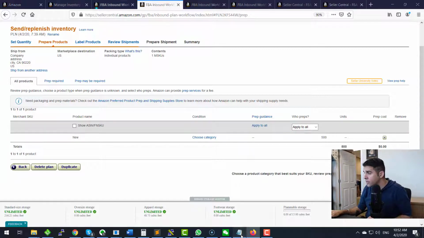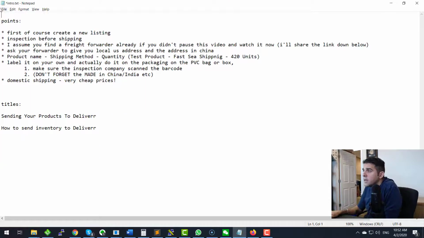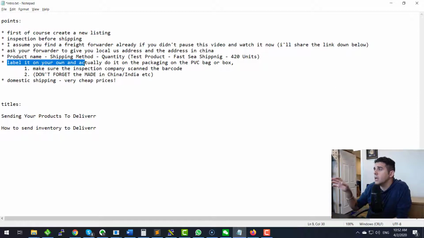Now let me give you a tip. I wrote some notes here, but as far as the barcode, I like the labels to be on the packaging or on the PVC box. Why am I saying that? Because you actually save time, instead of another working from your freight forwarder or from the factory. I'll show you later, because Amazon provides you a sheet with all these labels that you have to put on the actual packaging or the bag where you put the product in. Now you don't want them to put it manually each time. It's room for mistakes, plus it's more work.